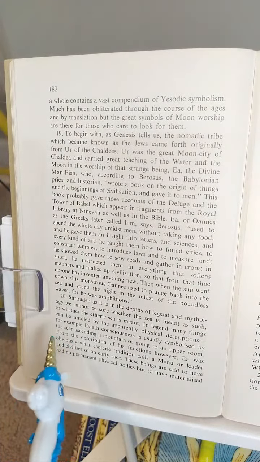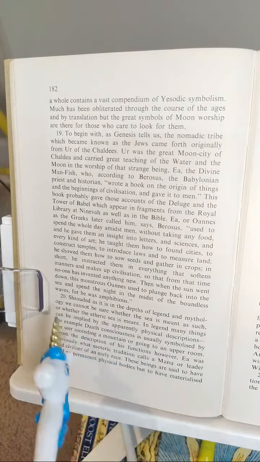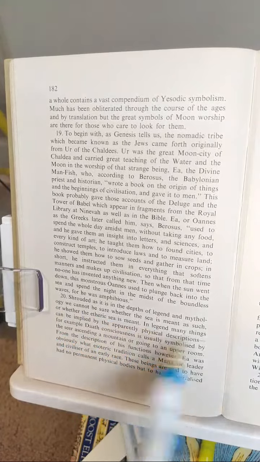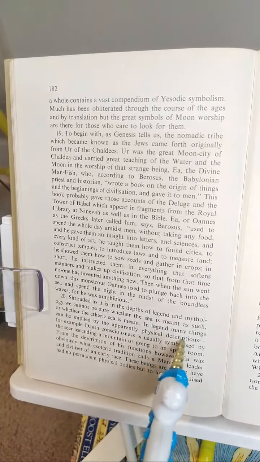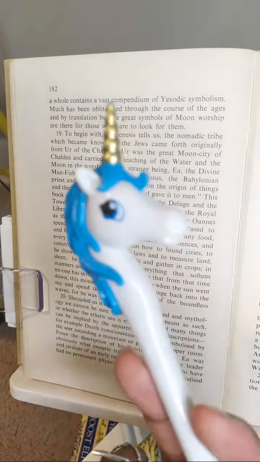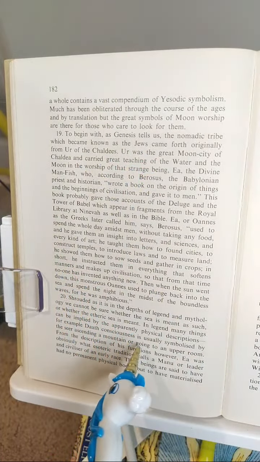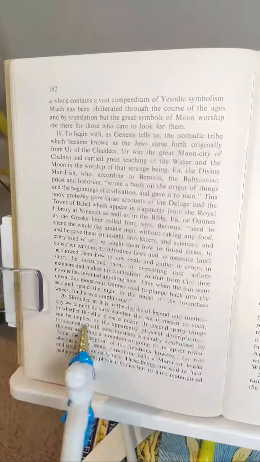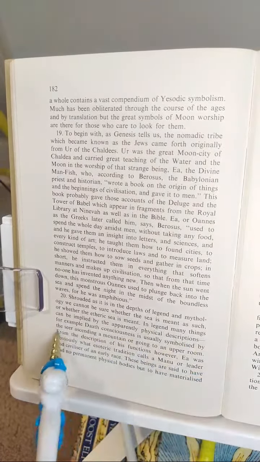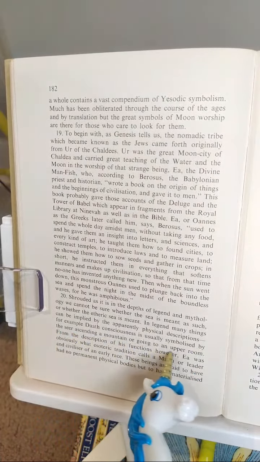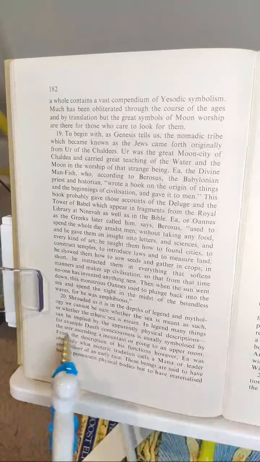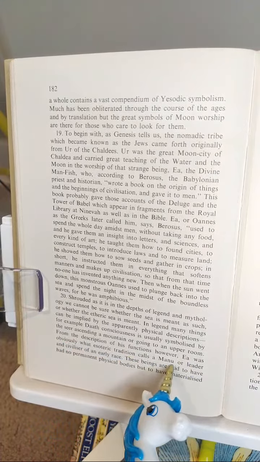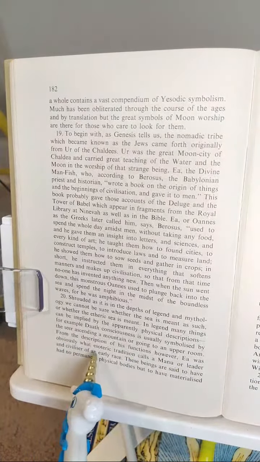Shrouded as it is in the depths of legend and mythology, we cannot be sure whether the sea is meant as such, or whether the etheric sea is meant. In legend, many things can be implied by the apparently physical descriptions. And when you're reading these descriptions of these deities, please understand that. For example, Daath consciousness is usually symbolized by the seer ascending a mountain or going to an upper room. From the description of his functions, however, Ea was obviously what esoteric tradition calls a Manu, or leader, a civilizer of an early race.